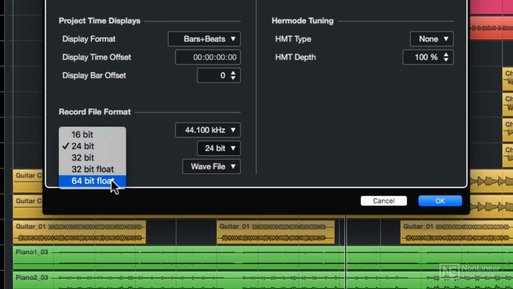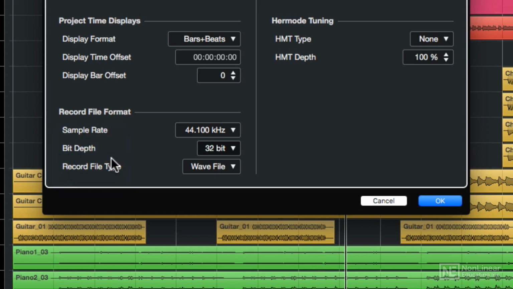Typically I've always shied away from using the floating point bit depths anyway, because they increase your file size with really no audible difference in quality unless you improperly set your levels and accidentally clip, and you need to normalize the signal down to the peak level. So I've always used a 24-bit integer value, and I've skipped 32-bit float altogether. But now that 32-bit integer is an option, I may be using that as my new standard for recording in Cubase.